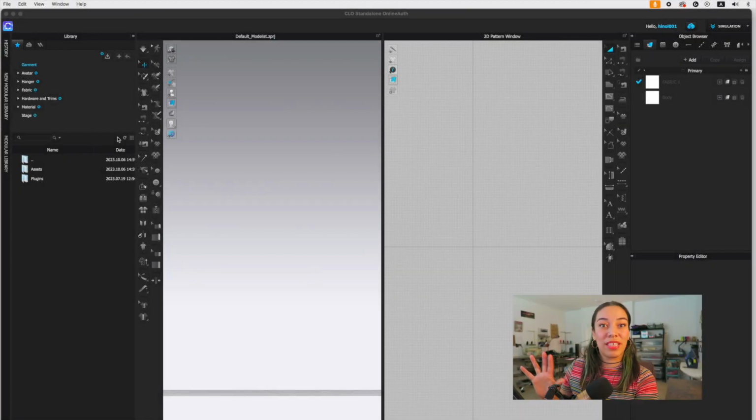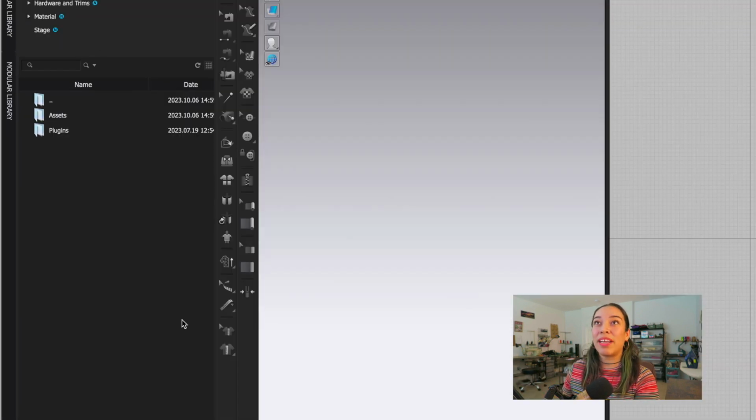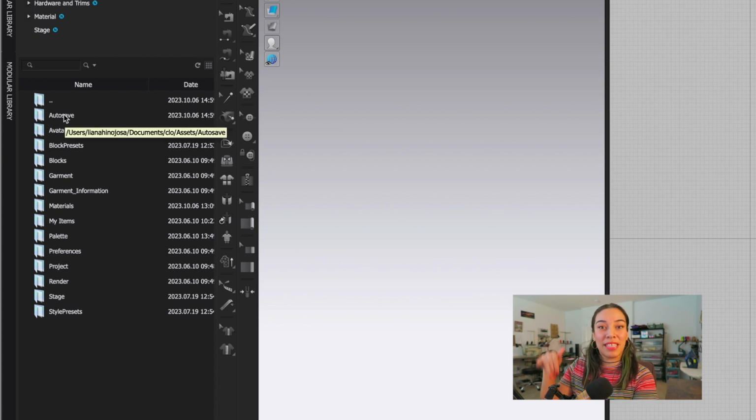So this is what CLO looks like when it's open, and some of the main things. I'm going to run through these because I'm going to have a lot of videos coming out talking about tools specifically, or if there's one that you want me to do, just drop a comment down below and I'll try to make a video of it. But these are my main things that I use every single day that CLO comes with. So over here in the library, you can double click your assets, which is everything that's been downloaded to your computer as a part of CLO.